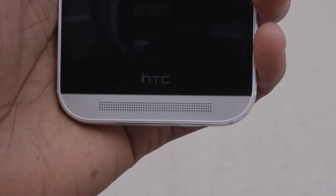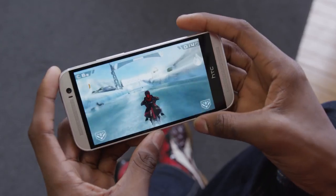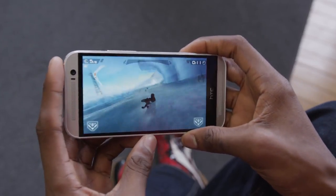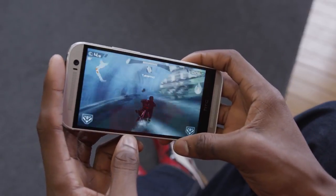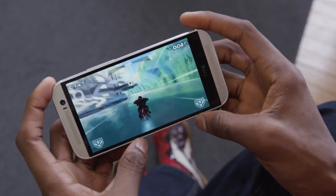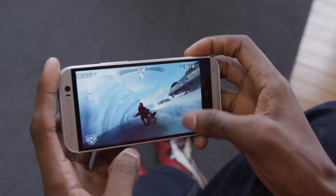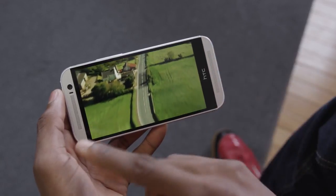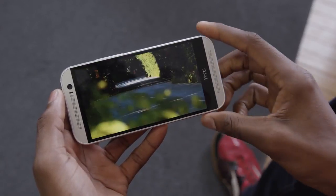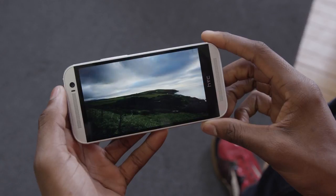Let's talk about the speakers. They are awesome. They're the best. Why aren't they standard, is my question. They make every single other phone sound like crap, honestly. You can't get much better of an audio experience in a phone than this — you get a much more immersive gaming experience. I actually enjoy watching YouTube videos and listening to music on this phone. The alarm clock is ridiculously loud in the morning. The drivers are so big and so far apart, they actually get a bit of a stereo effect when things move across the screen in a good movie. It's brilliant. I love it.